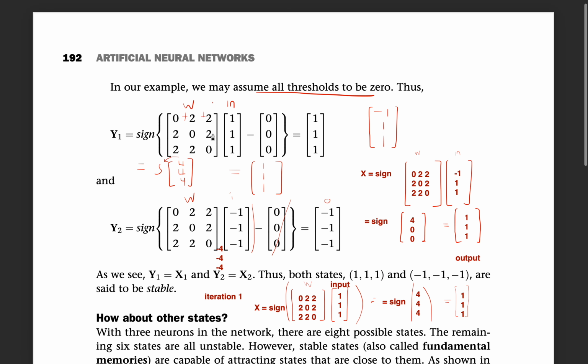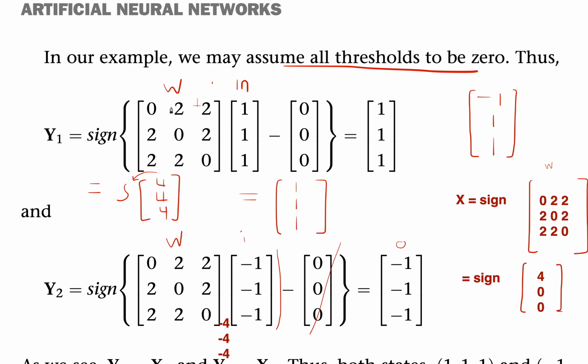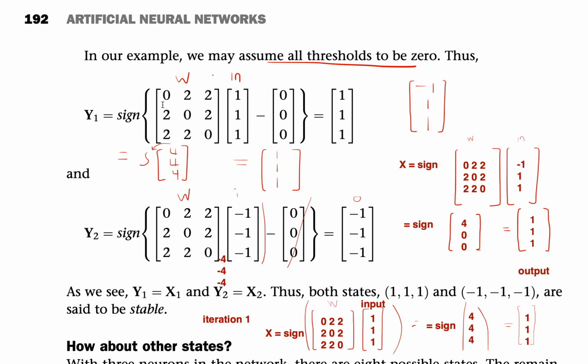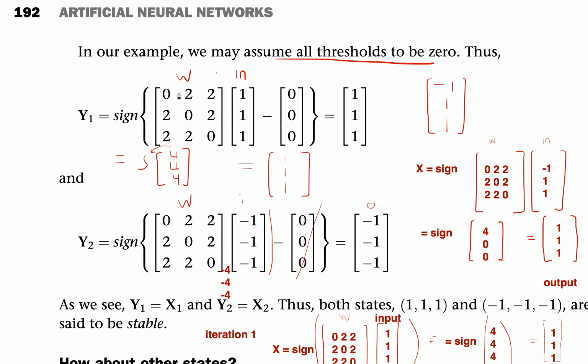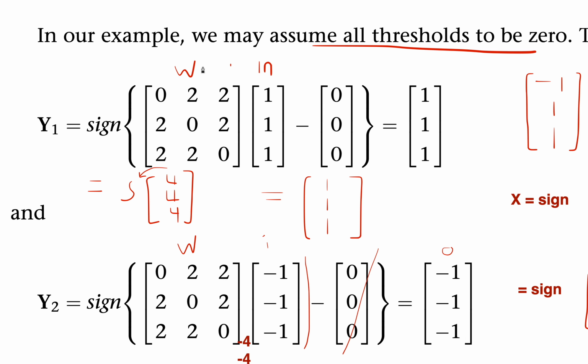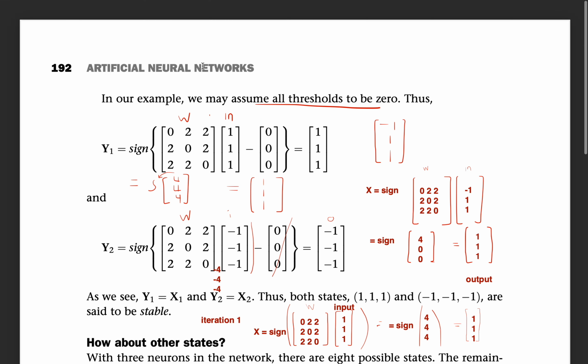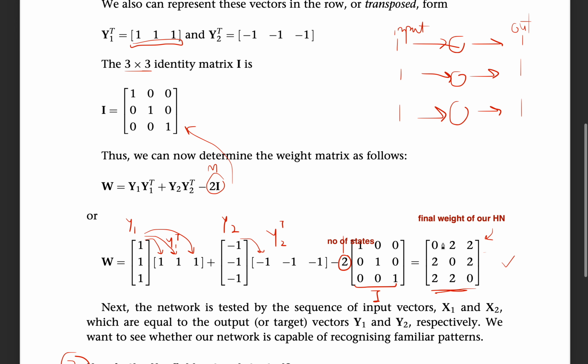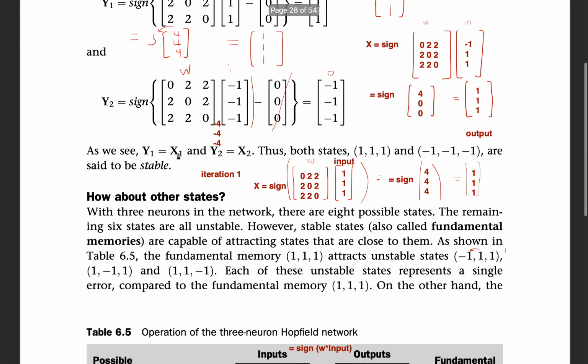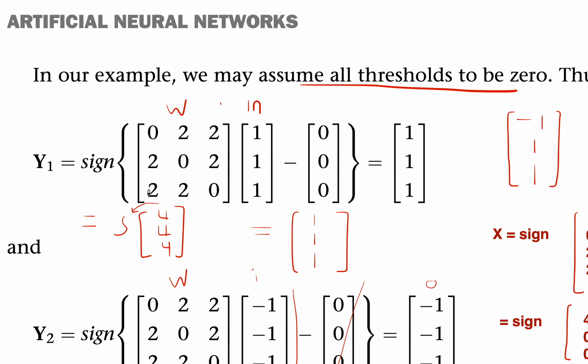Okay. So here we have the example of how we want to test, how we test. We have the weight that we calculated in step 1, which is 0 2 2, 2 0 2, 2 2 0. We must use the same weight that we calculated in step 1. Let's check again whether the values are the same. This is the final weight we got earlier, after calculating with the formula. So 0 2 2, 2 0 2, 2 2 0. Same? Okay, the same.